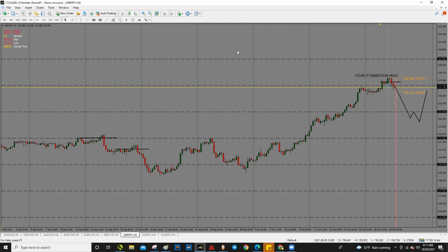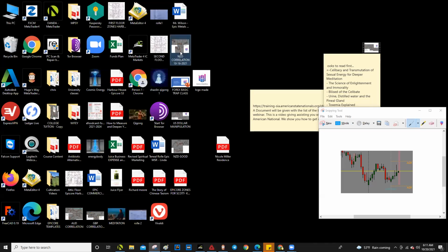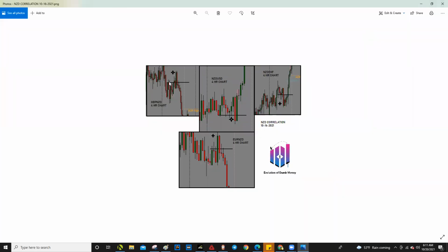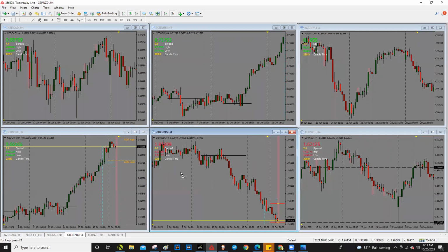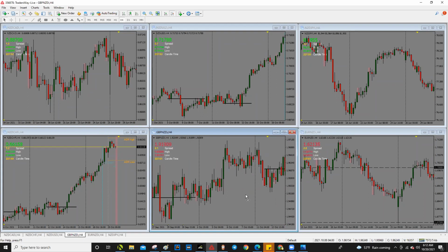So this is something that they have to do every week, and they change it up every week. For example, when I bring up that same New Zealand correlation that took place last week, this is the 4-hour chart. Let me go to the charts. If we take a look at last week, what do you see here on British Pound New Zealand? British Pound New Zealand did a W formation right here, broke the neckline of the W, and then dropped and dropped. This was a buyer trap.